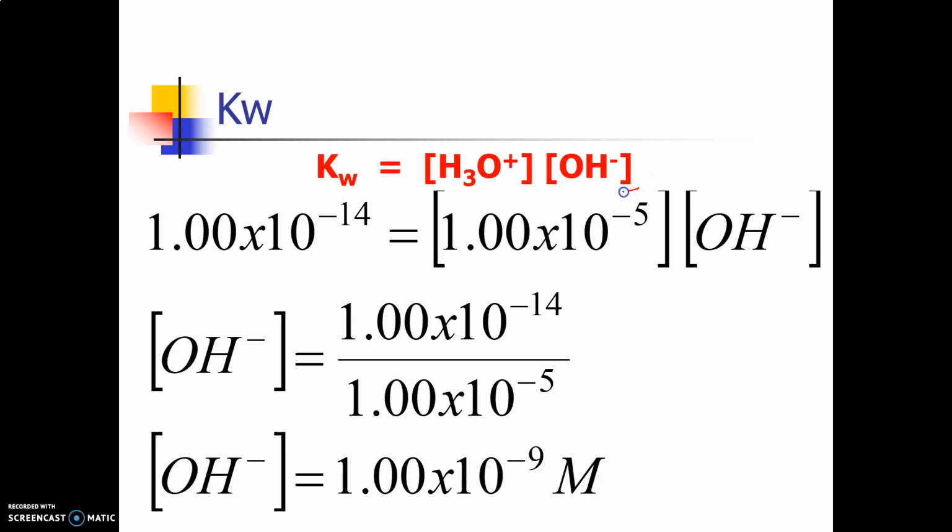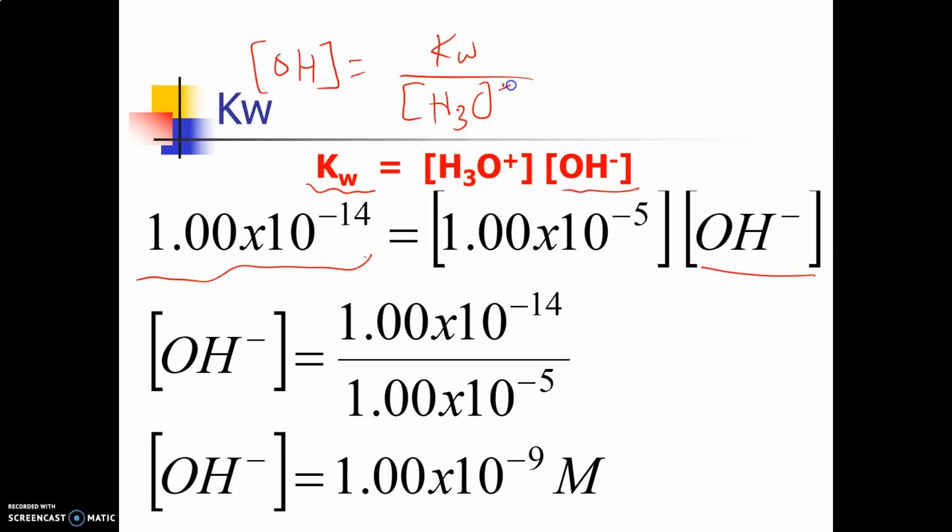For example, if you want to determine the concentration of hydroxide in water, we know that Kw is a constant, it's always 1 times 10 power of minus 14. And you have the concentration of hydrogen, which is 1 times 10 power of minus 5. That's easy. Okay, so the concentration of hydroxide equals Kw divided by the concentration of hydronium, right? So this means 1 times 10 power of minus 14 divided by 1 times 10 power of minus 5. Dividing the indices just means subtracting them. So the concentration of hydroxide is 1 times 10 power of minus 9 molar.